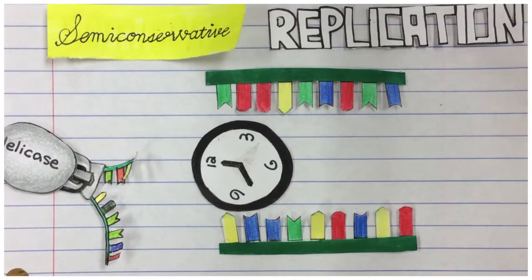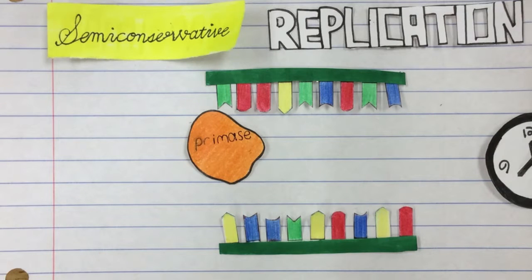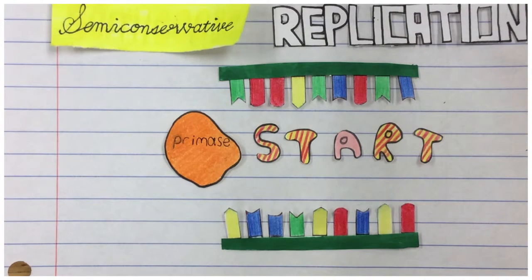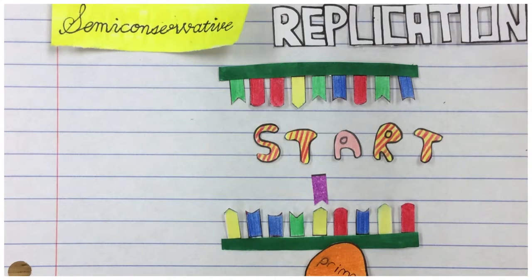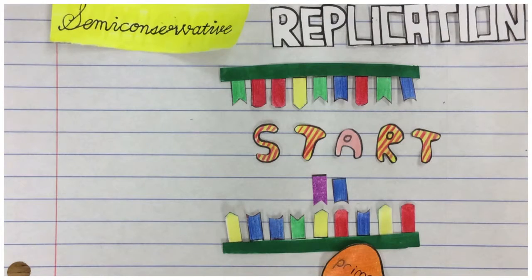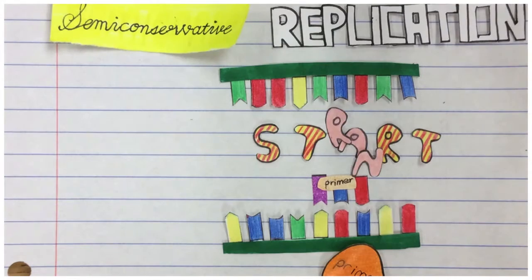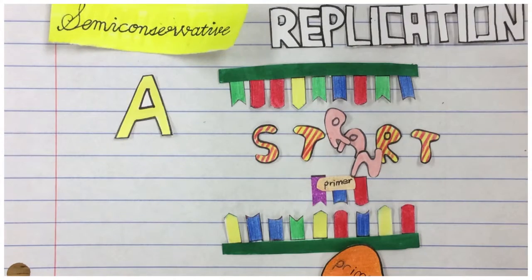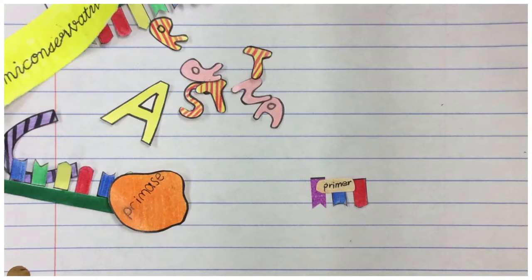The next question is when to replicate. Let me introduce primase to you. Like a start button, primase starts the process by letting bases find their right positions to form a primer. A primer is an RNA. C and G are still a good couple, T with A, but A links with U instead of T. The primer is the starting point of building new DNA.